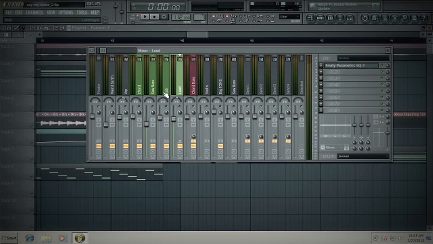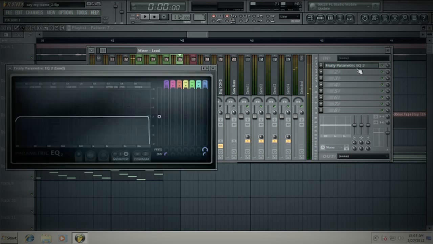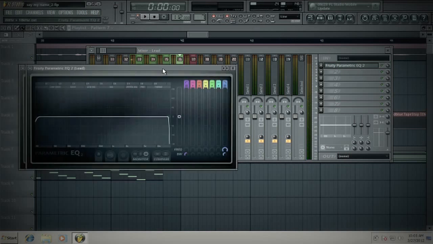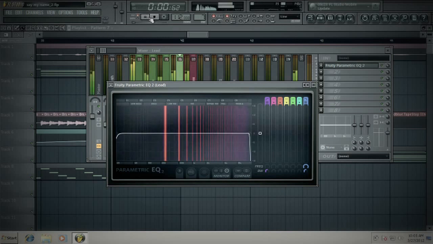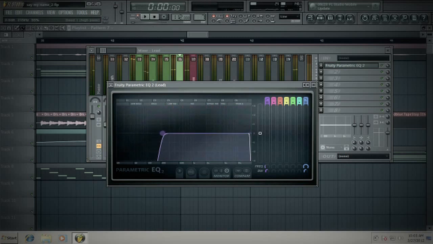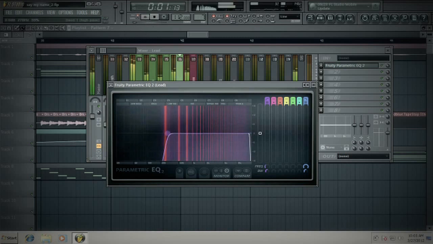So we've done the sub, now moving on to the lead. Now I just added the lead as a necessity. It's not exactly needed, but it's pretty handy to have. Straight off the bat, you can hear that it's kind of dipping into that low mid frequency. I think it's actually going into the bass a little bit. Yeah, thought as much. So we're going to cut that, like really cut it.